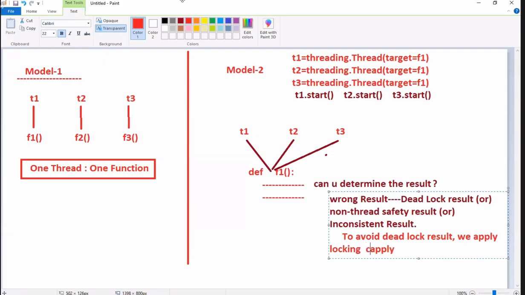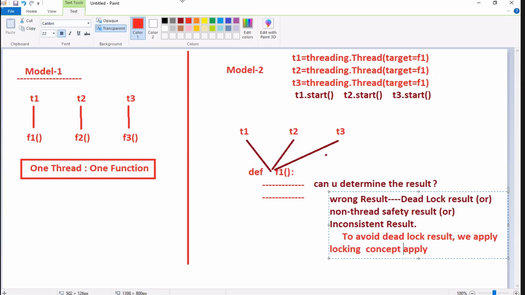Locking concept we will apply. That is known as synchronization. Synchronization is an OS terminology, and locking is nothing but the implementation of synchronization. Like polymorphism is a principle and we use method overriding, synchronization is a principle and locking is a programming concept.